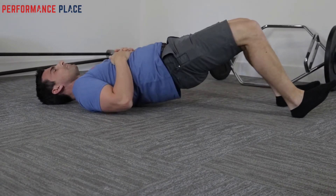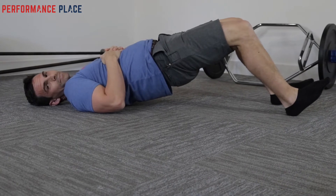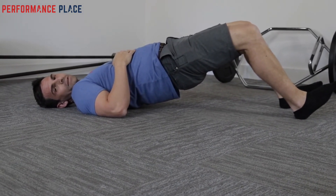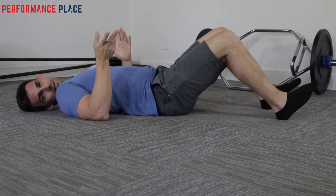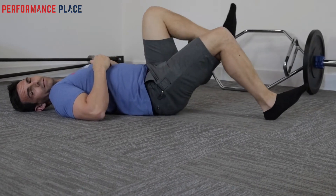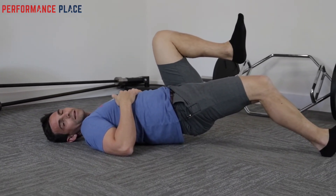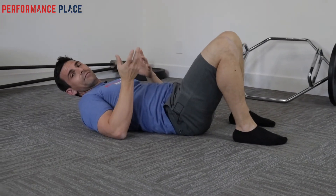So we're going to hold that high bridge position and push our heels into the floor, and hold for 45 seconds — not 15, not 30, roughly about 45. It's a rough recipe we're given. Hold it for 45 seconds, then come down and wait for two minutes — and I do mean two minutes. After that, do it four more times: five sets total. Now if this is too easy, there are other ways to do this, but the floor version is the easiest. Sometimes you need to get a little longer position to get a bit more load on the tendon. So: 45 seconds, five sets, and two minutes rest in between.